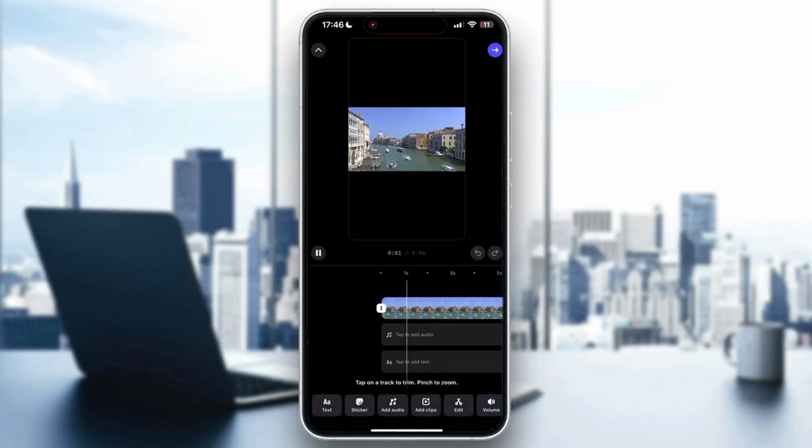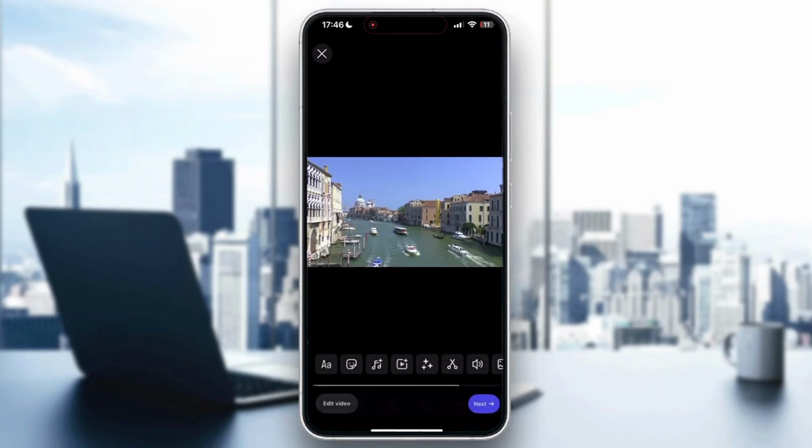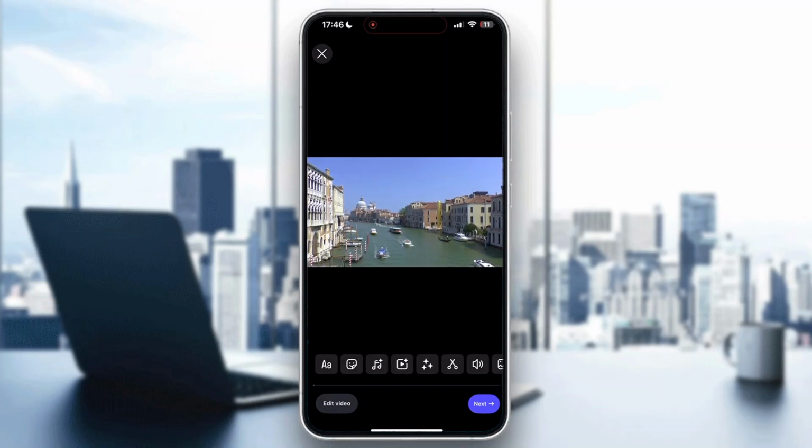So you have the edit option right here. You can go and manage anything, you can cut it, you can add any audio, any translations, text, anything you might want to need before getting started uploading it. So guys, now once you're satisfied and you want to upload it to your Instagram, you can just click the next button. By clicking the next button, it's going to upload the reel to your profile.